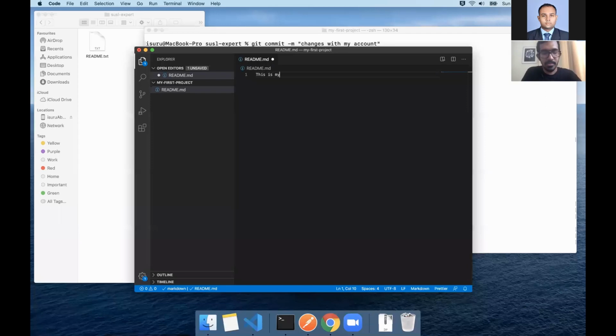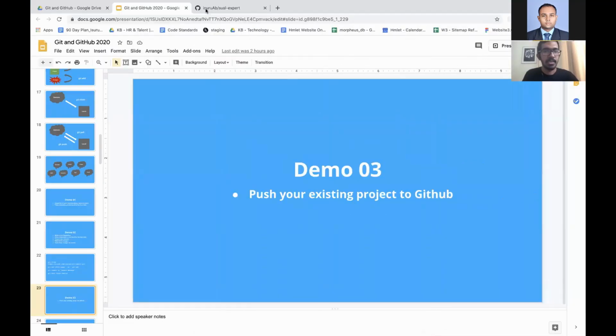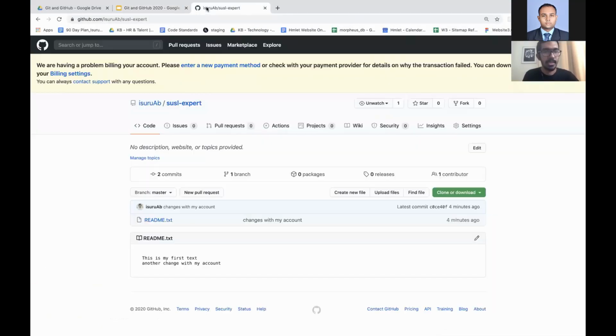This is my existing project. It is in my local computer. Okay, I have this project. Now I need this one in GitHub in a new repository. We're going to create another one.